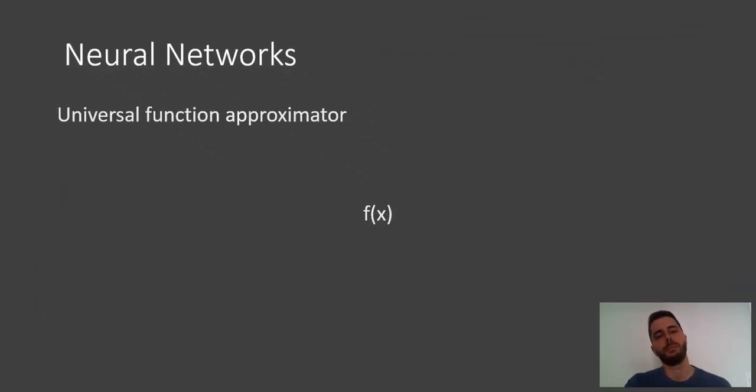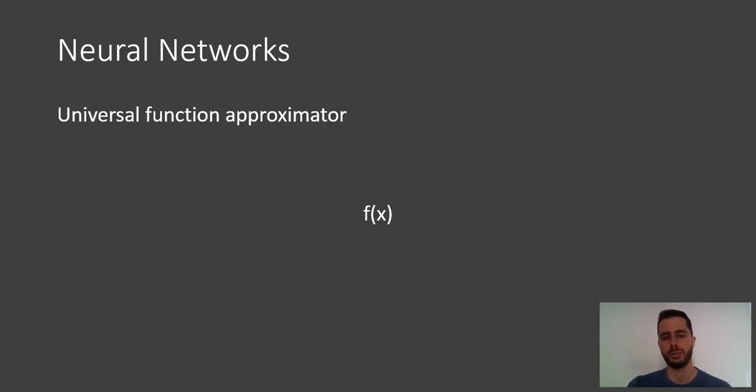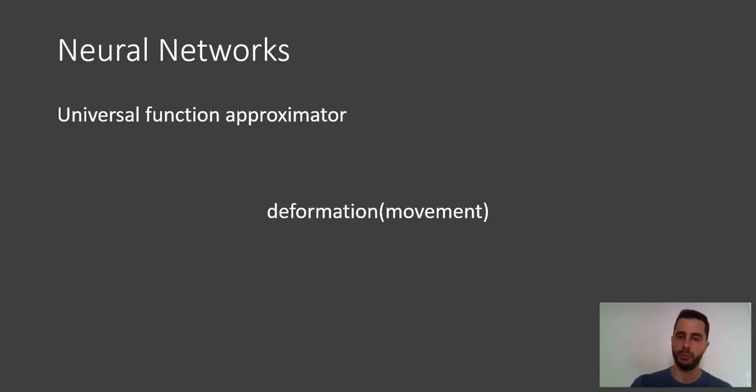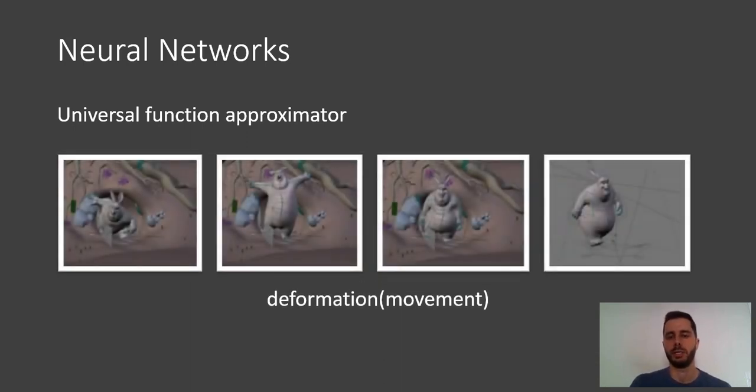So neural networks are known for being very good universal function approximators. So you can imagine if you have a function and you have an arbitrary input and you want to extract an arbitrary output for it, so long as you have examples of what those inputs and outputs look like, your neural network can pretty much approximate that. Of course, different problems have different characteristics, but this is a really good tool to solve this problem. So in this particular problem, what they're trying to solve is this. They have an input movement and they expect an output deformation. So the examples you would need would be the skeleton moving and the mesh, and the neural network will establish a correlation between these two things.